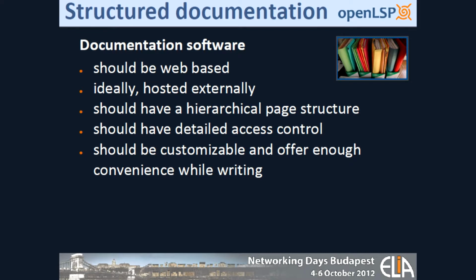So documentation software should be web-based, ideally, so everyone can access it, and ideally it would also be hosted externally. Software as a service is really nice in that way, because if the server that the documentation is on crashes, well, you're screwed. How do you know how to restore the server if the documentation on how to do it was on it? So, a chicken and egg kind of problem. It should have a hierarchical page structure so you can properly structure it.